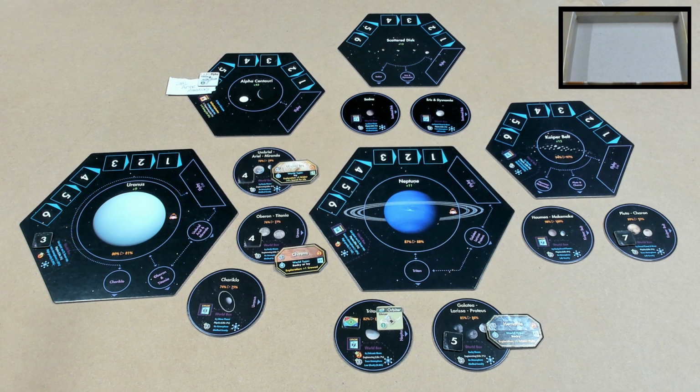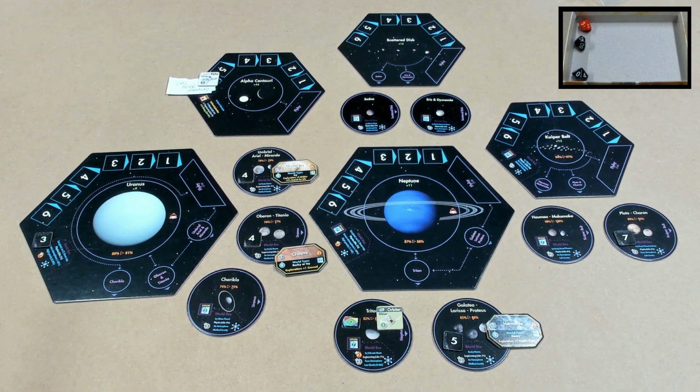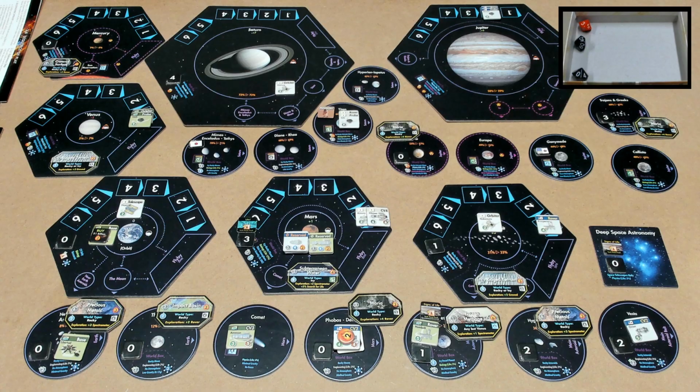That's all for movement. So we'll go ahead and do that orbiter's exploration. They need an 8. They get a 3 and a 40. So that is fine. No malfunction. And they pull a 1 for their exploration. So they will try again next year.